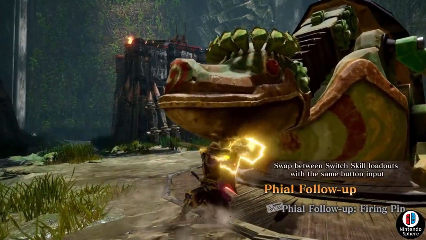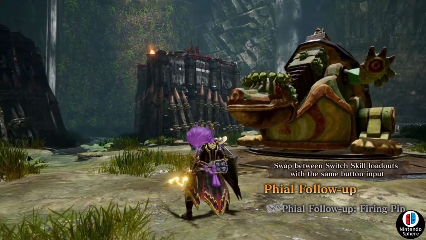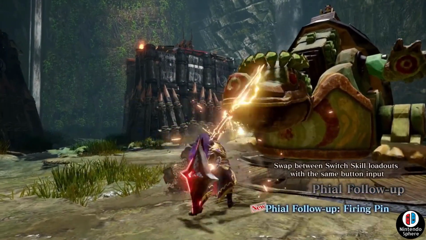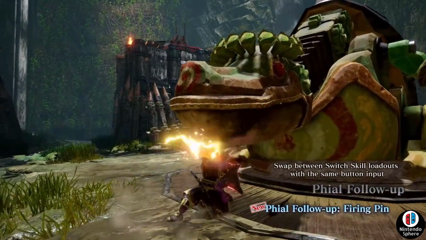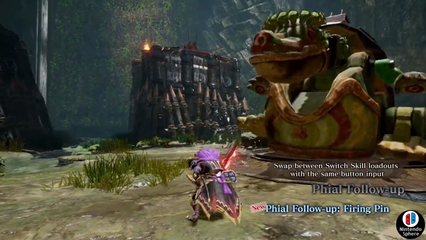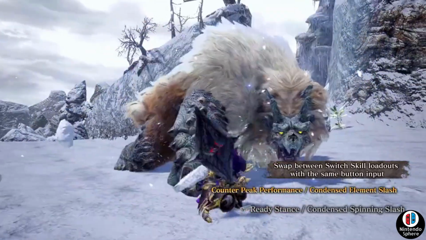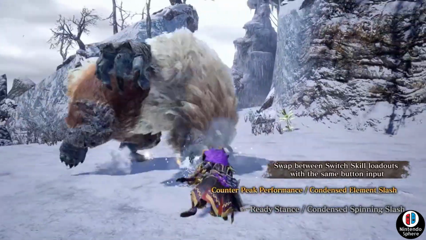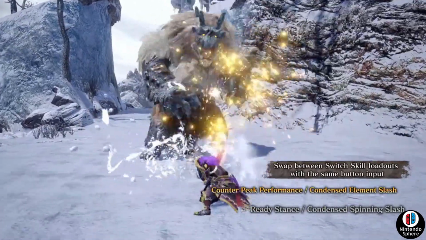So the first one that they do showcase is called Ready Stance. It says it's a Silkbind maneuver that binds the sword and axe together with iron silk, and this is another one of those parry attacks that they seem to be focusing a whole heck of a lot of energy on, where you are basically waiting for the monster to attack you, and then you are able to dish out a set of combinations.